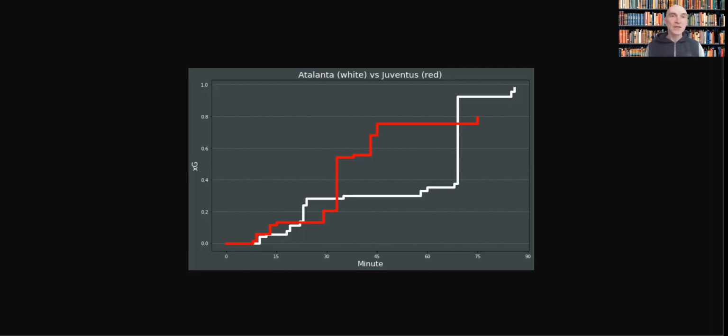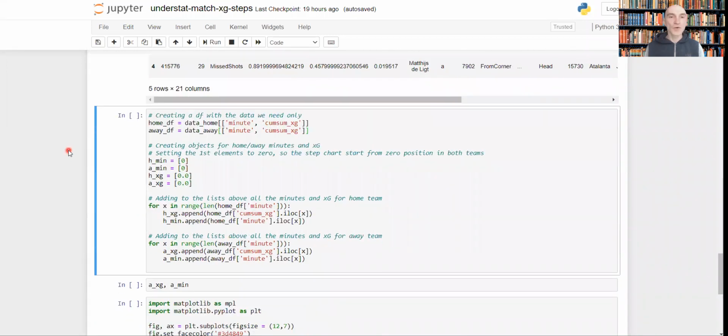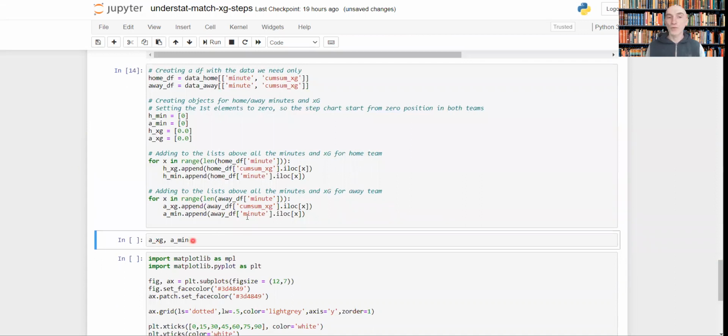To do so, we can just add 0 minute and 0 expected goals to both data sets, to the away team and to the home team, and then combine these 0 values with the original values we have from this match. That's exactly what this part of code is doing. Let's run this and have a look. This is for the away team.